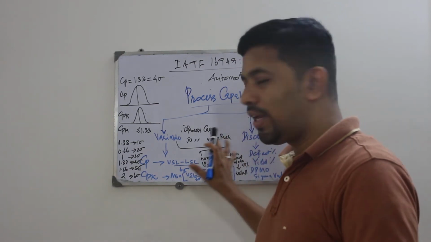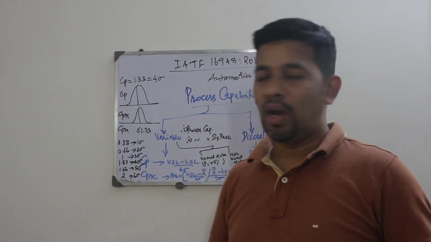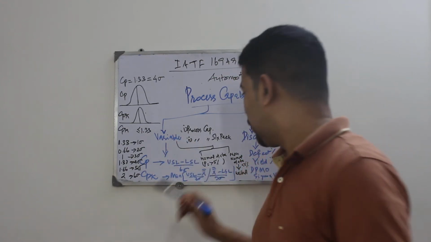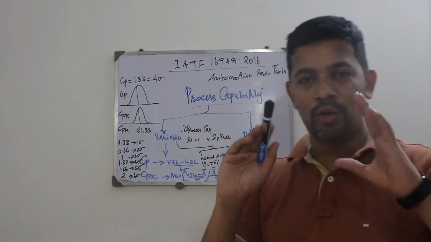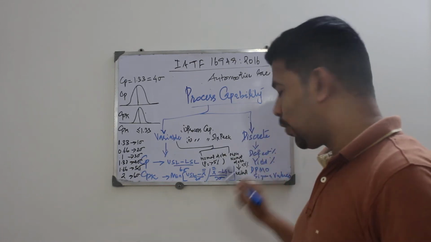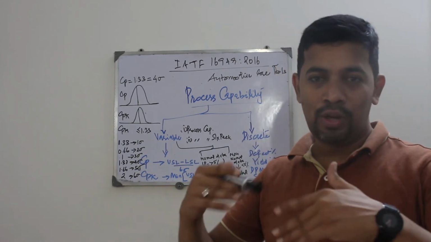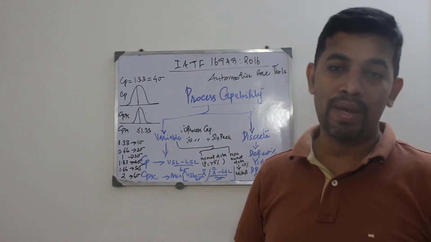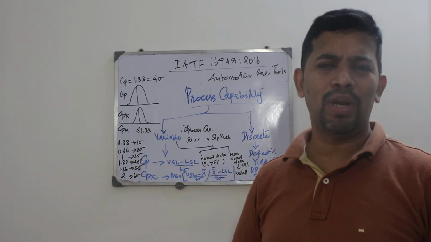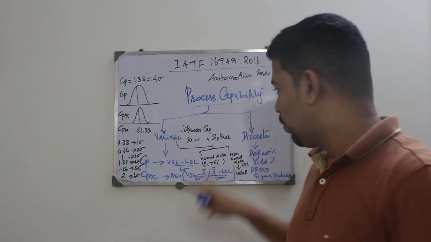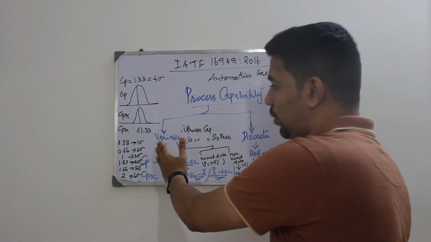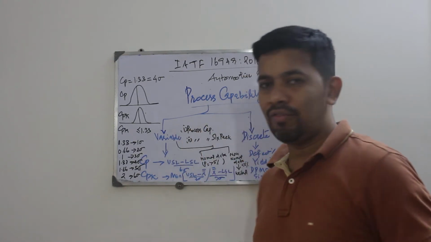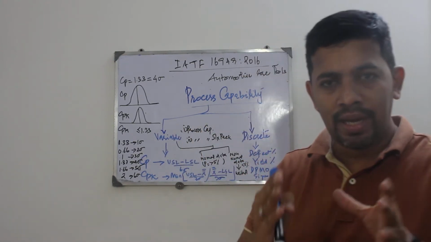And then if your data is discrete data, you will not be able to perform the CP, CPK and all that, right? What you can do is the defect percentage, you can get to know the yield percentage, and you can further calculate DPMO, PPM, sigma value, whatever you need, you will be able to do, right? These are the two things there, right? So let's get back to variable data.